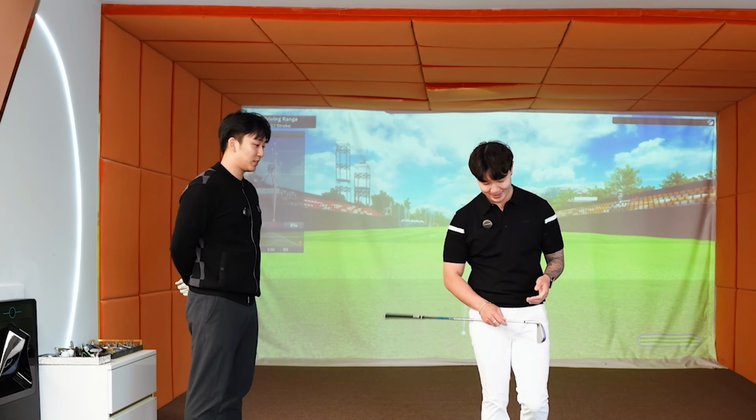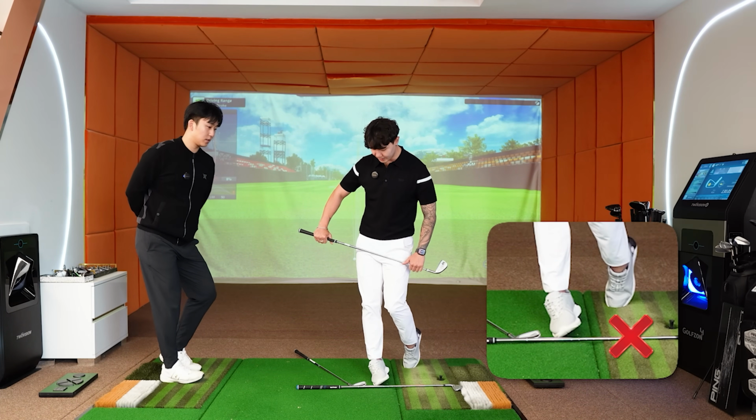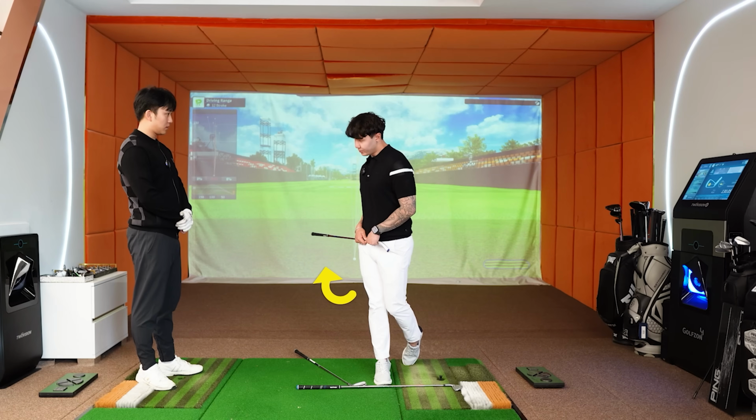Okay, I see. Well, one thing you got to remember is try not to lift the inner toe when you do this. So this is cheating. Don't lift the inner toe, because if we do that, the ankle moves. Turn as much as you can and see if you can turn as much as this.